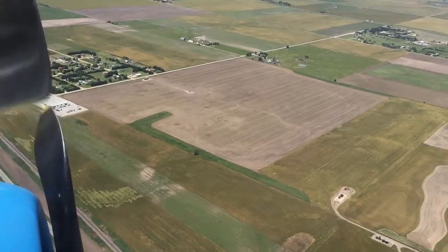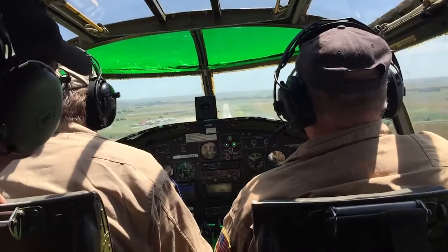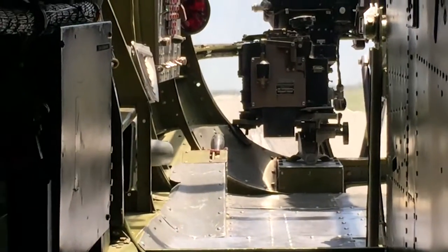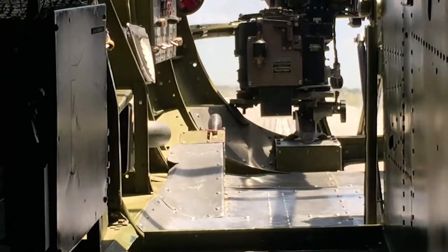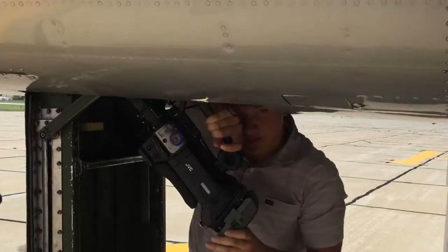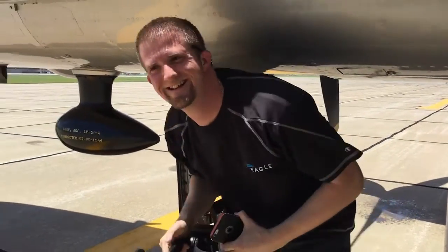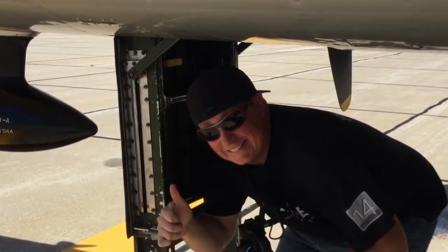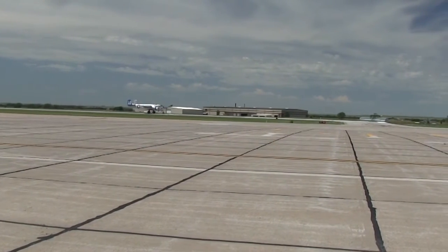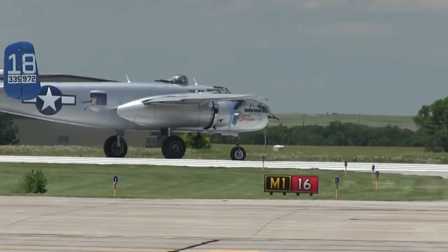Indeed. Well, when you get inside and you think the plane is small, think in terms of World War II, the average person was about 5'5" to 5'6", weighed 140 pounds. You know, the fast food craze and so forth is maybe giving us all a little more girth. So it's a little harder to get into. Of course, we're a little bit older too, but the good news when you get on an air base and see these young men and women that are so enthusiastic, they're in great shape, they've got great attitudes, they're flying the latest technology equipment. There's a lot of good things happening in our country yet too.